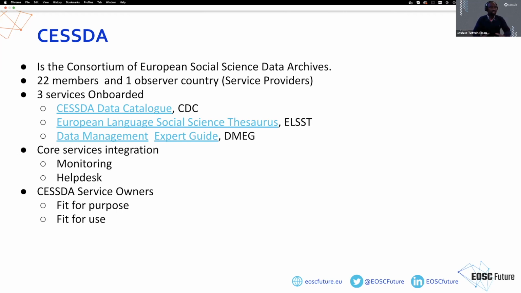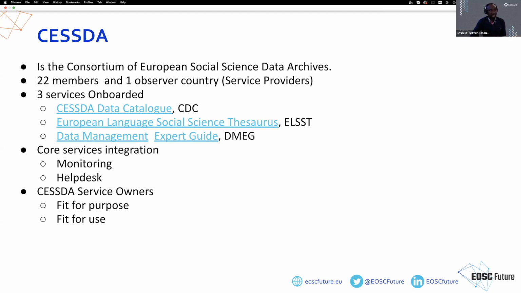We have managed to integrate into EOSC core services, and Irina has already mentioned what the use of the monitoring is. One of the uses we wanted was to see if the services we provide match up to the service level agreement that we offer, that they are available and reliable, and we have some numbers and data to back that. That's why we decided to call the monitoring services. And also we have the help desk, which I will talk a bit more about in a minute.